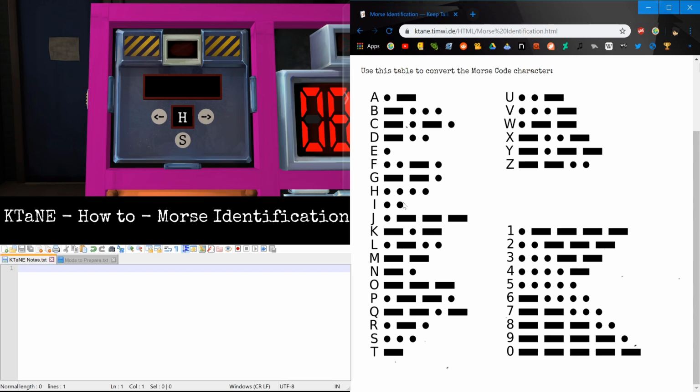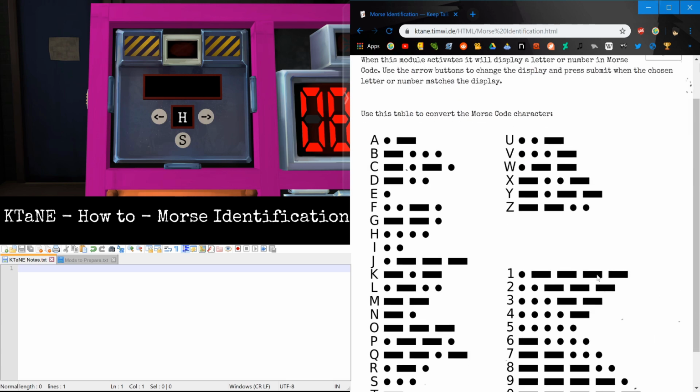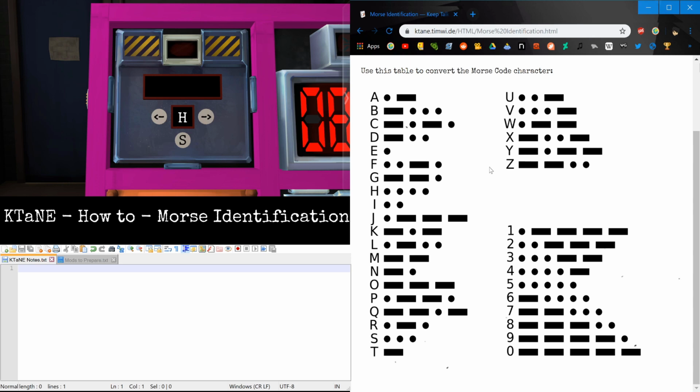It can just tell you if you're wrong or not. But in case you are not sure, like, I don't know Quebec off the top of my head, so I just look, oh, it's dash dot dot dash. Or Zulu, I don't know it off the top of my head either. It's dash dash dot dot. I am learning those. I do know most of them. I just got Hotel 2 times in a row.